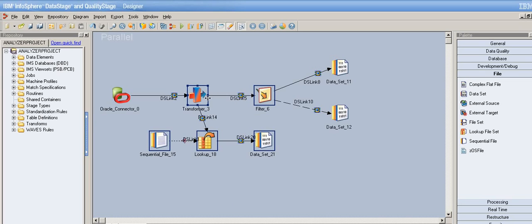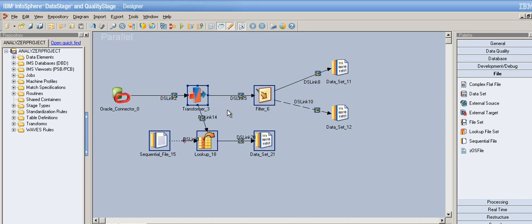So instead of, let's say, five stages, it's going to be only one simple stage, and that stage will be the container. When you open that container, it has the inner logic: transformer, lookup, sequential file stage, filter, all of that is embedded in the container.